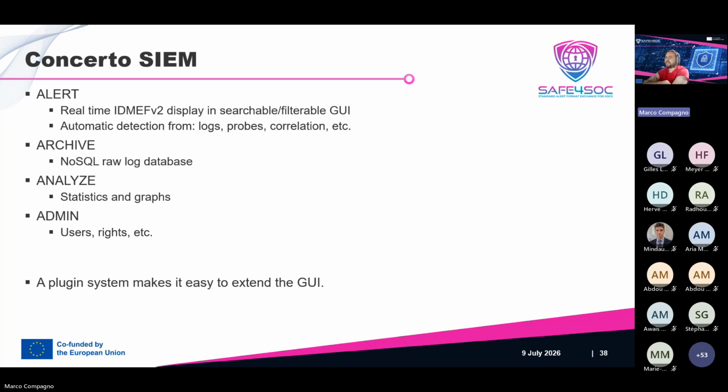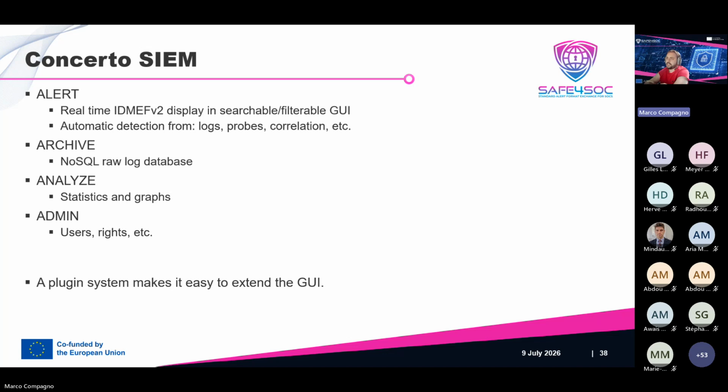And then there are multiple features such as filtering, for example, all that help the user search through them and analyze them more precisely. The archive section, on the other hand, is more statistical, you could say. It shows the logs, such as Logstash, and works in a very similar manner to the alerts table, actually. Many functionalities are the same. What changes, of course, is the data that is stored. In this case, it's not in IDMF format, but the data from the log is extracted and shown in a comfortable manner to the user.